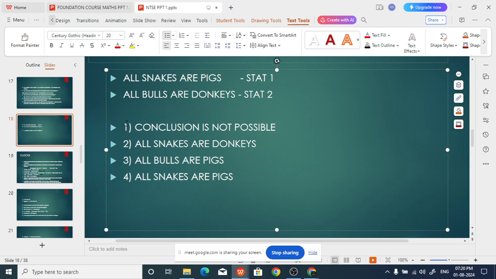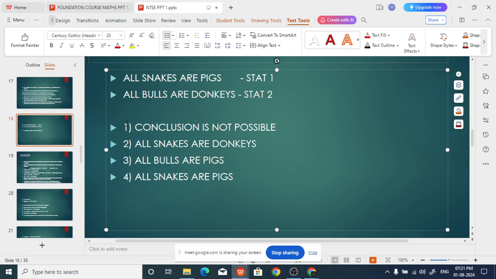Option 1, conclusion is not possible, which, as I told you, the rule says. Second, is it possible? No, sir. Third is not possible. What about the fourth? Sir, it is statement one. See, the fourth option is nothing but statement one. When somebody says, my name is Abhinav, is there any question about it? No, sir. Then that is correct. So here option 4 is the answer.